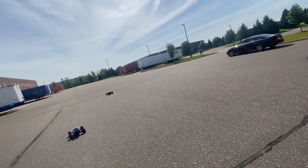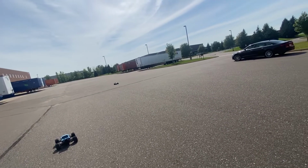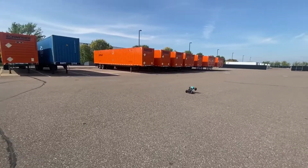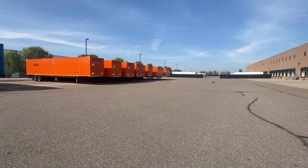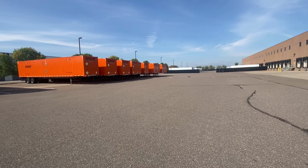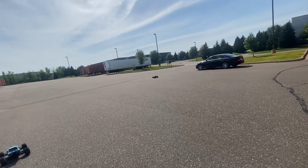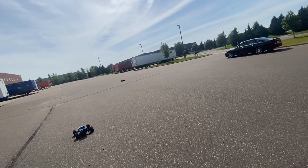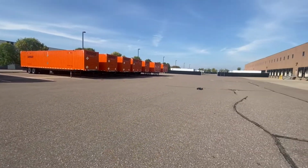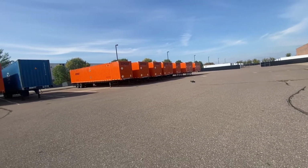There we go. That extra inch makes a difference on the wheelie ride. All right, Kraton again. There we go. You gotta hold the gas down different. There. Okay, I'm getting the hang of it now. All right, Kraton, let's go. You gotta keep the gas down a little harder. It's less finesse and more like gas power.